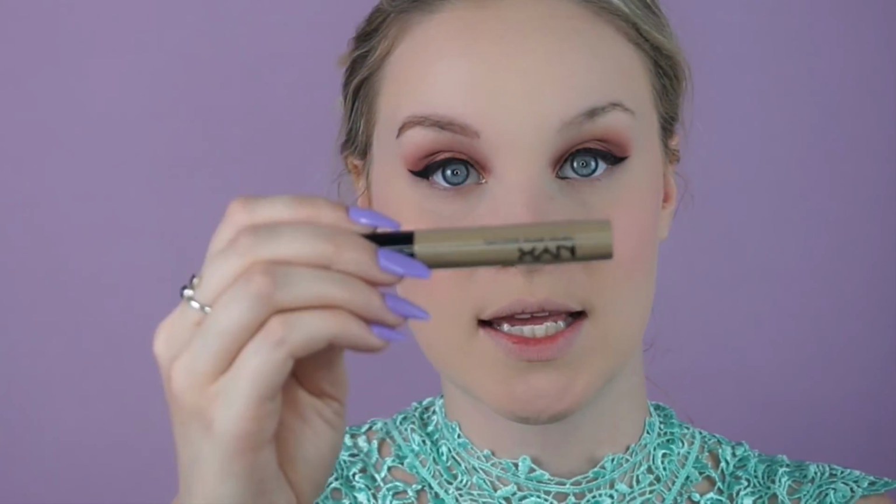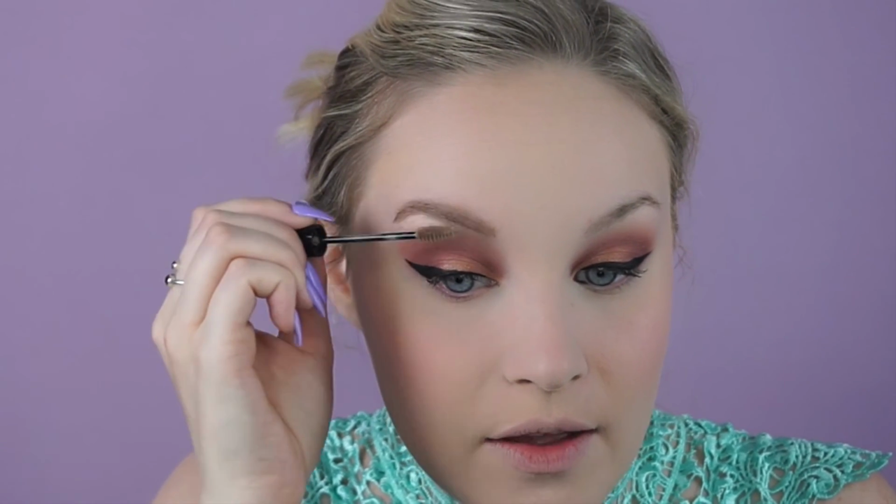And then to set it, I am using a NYX Tinted Brow Mascara, but you could also use a clear brow gel or even a clear mascara. Basically, it's just gonna lock them in place and create a waterproof barrier. Most eyebrow products are waterproof, but you just want to double check that what you're using is waterproof because it will save you. Next, I am applying 1 coat of waterproof mascara.